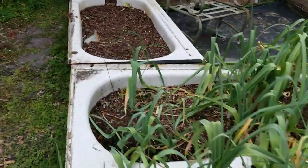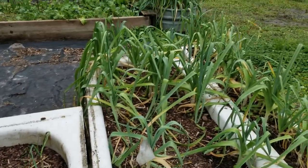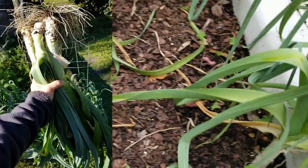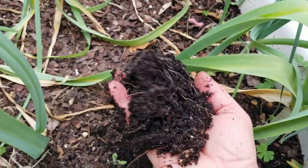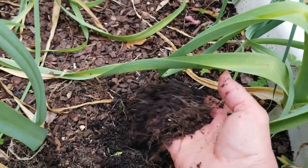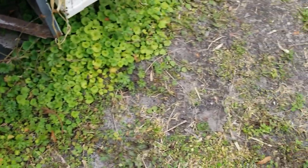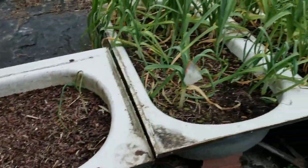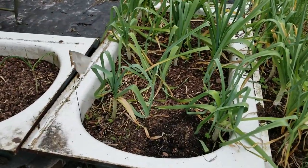This is my little bitty bathtub garden. Those are two tubs and they've been doing beautifully, especially with the leek. I already took the big leek out, but look at this — whatever soil's in there stays in there. It's not like in the sandy ground where whatever you put there, it'll just turn into sand again. I'm so happy with these that we will be turning another spot into a bigger bathtub garden.